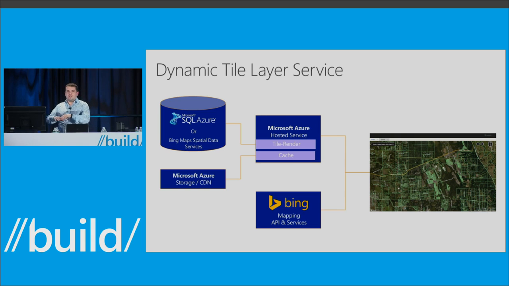The Spatial Data Services takes away all that complexity. You basically upload your file, and now you have a REST service, and the REST services can allow you to do nearby searches along a route within a polygon. You can do even complex, we now added support for complex data types, so you can start doing intersection tests.